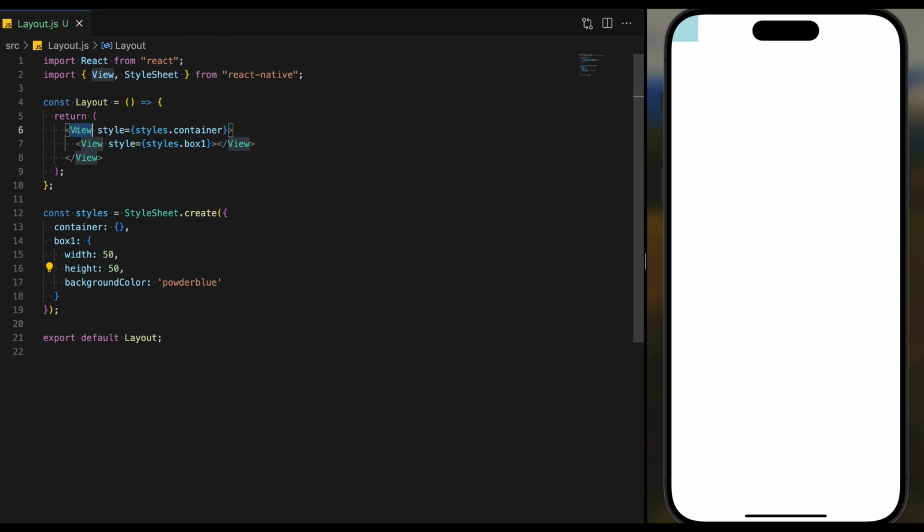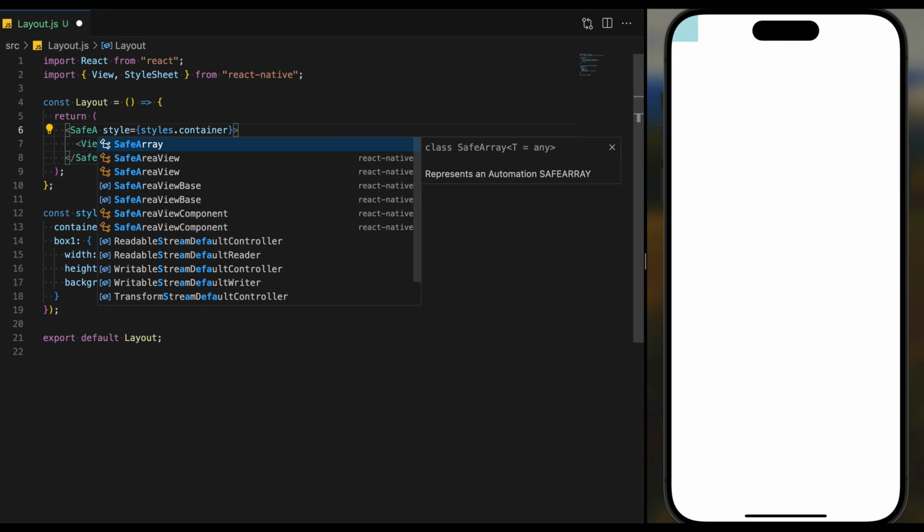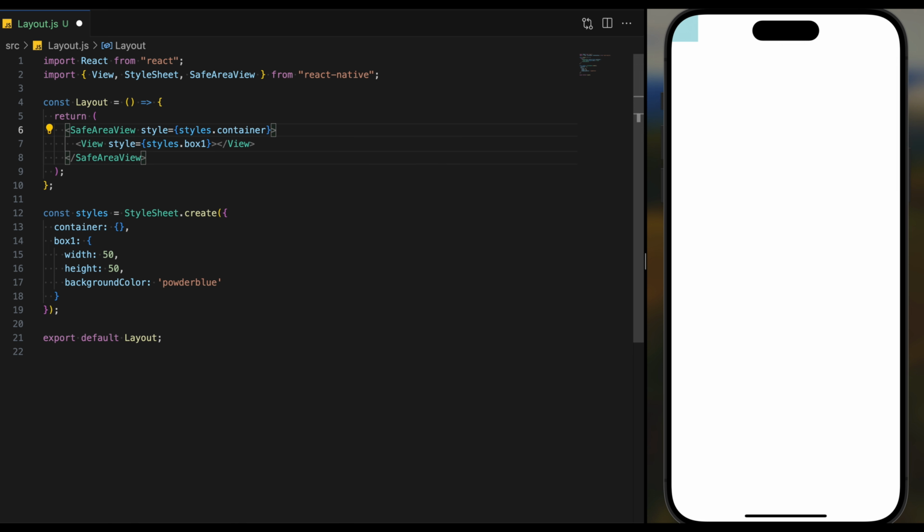Let me add a safe area view so we can see it clearly. All right.